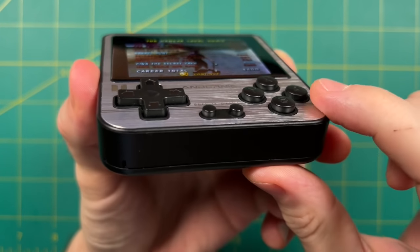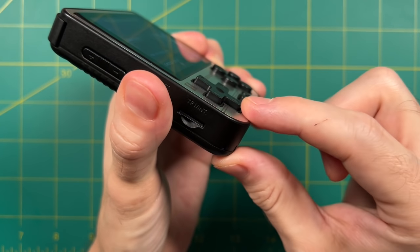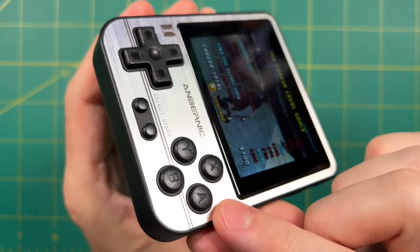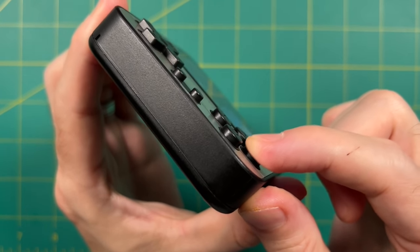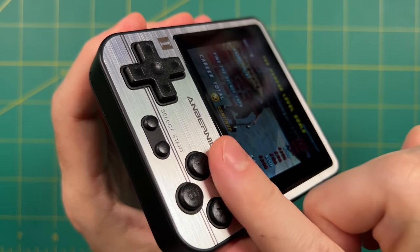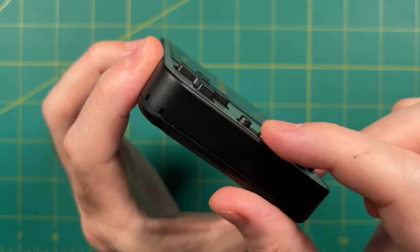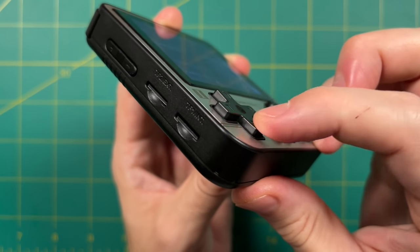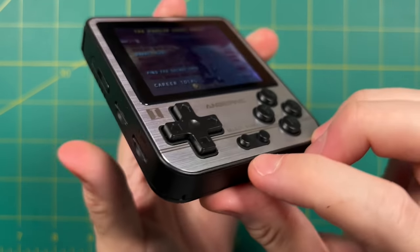Moving over to D-pad and face buttons, starting with the 280V. Ambernick is well known for very high quality buttons and craftsmanship, and to me the buttons and D-pad on the 280V are just about perfect. The amount of travel and texture feel really good. It's kind of hard to articulate the difference, but the proof is in the pudding — I've never had a moment picking up the 280V where pushing the D-pad or face buttons didn't feel right. Part of that is the gritty texture, but overall it's the travel and very precise springiness of the buttons.